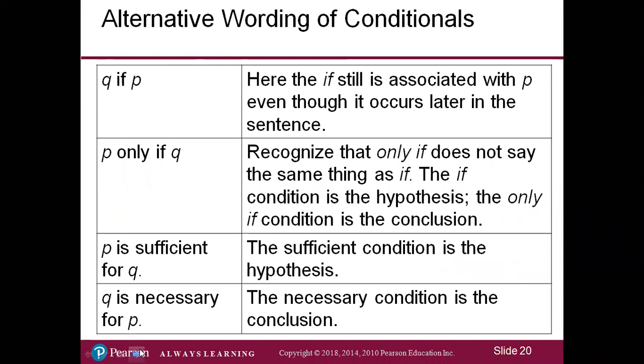Alternative wording of conditionals. Q if P. Here, the if still is associated with P, even though it occurs later in the sentence. P only if Q. Recognize that only if does not say the same thing as if. The if condition is the hypothesis. The only if condition is the conclusion.